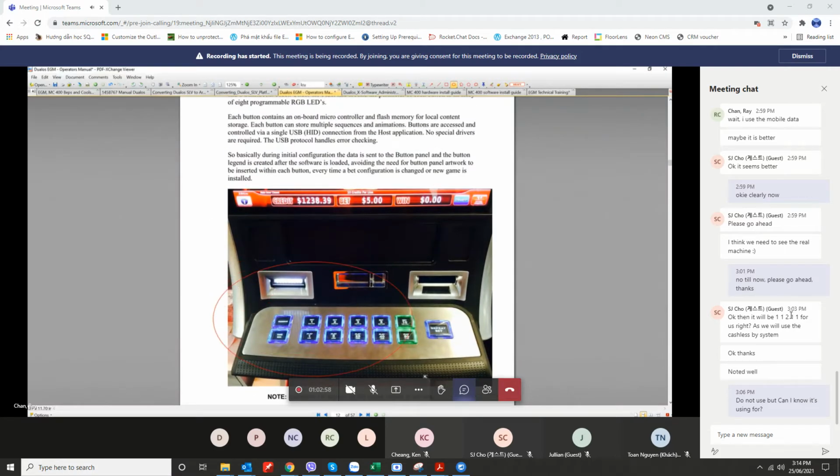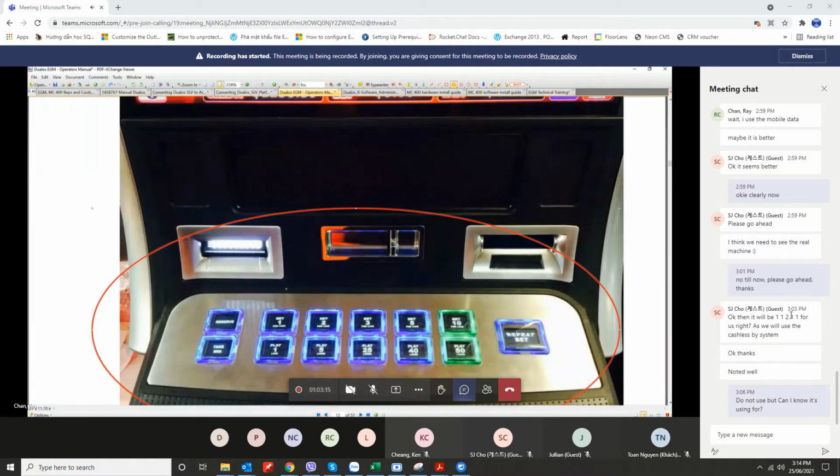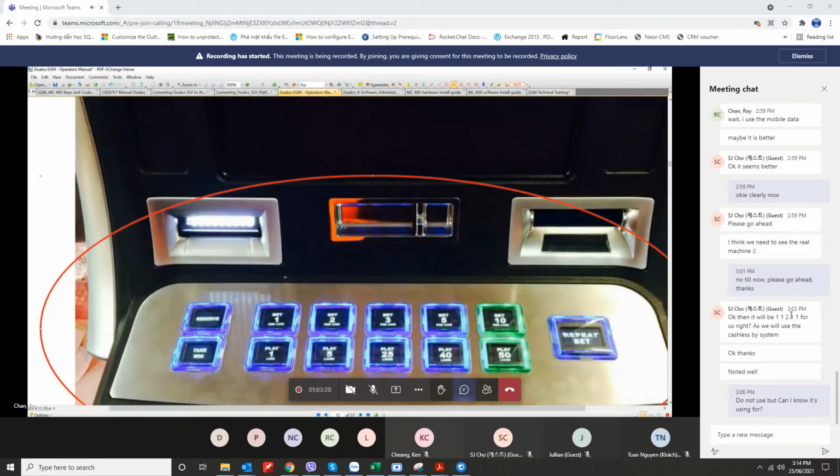And this is the DAC. We use the LED button as the DAC. We don't need to change any labeling for the button, because I show the photo, I make the photo bigger. You will see the fonts on the LED button. Those fonts are from the logic box.